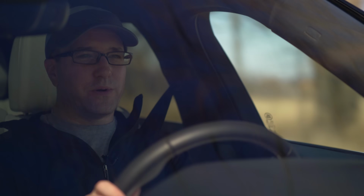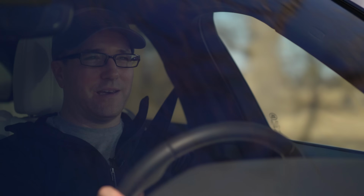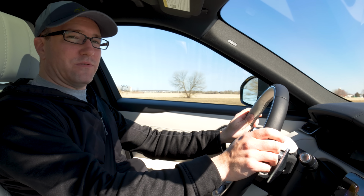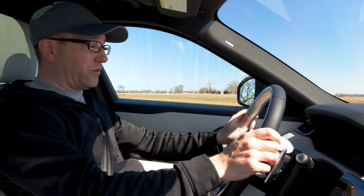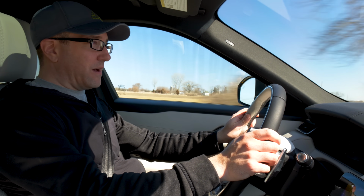And now driving it on the road. Combining Range Rover and Land Rover's history for making off-road capable or SUV-like trucks, this is the next evolution of it. It feels bigger than the Evoque. It feels more masculine than the Evoque. What it really boils down to is, how does this thing drive? Because I say this all the time, looks are only a part of it. Well, looks are a major part of this. Driving it better be good for the price tag.